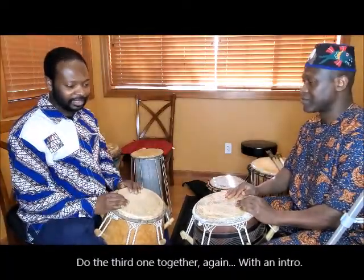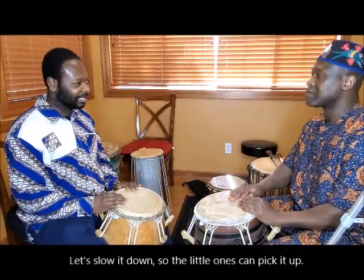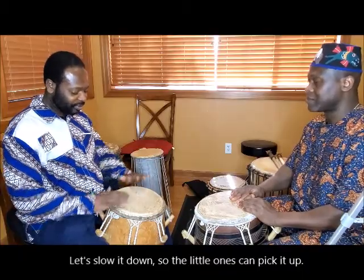Together and do the third one together again with the intro. So the first part, let's slow it down so that the little ones can pick it up. So one, two.